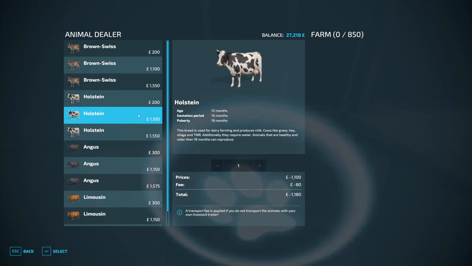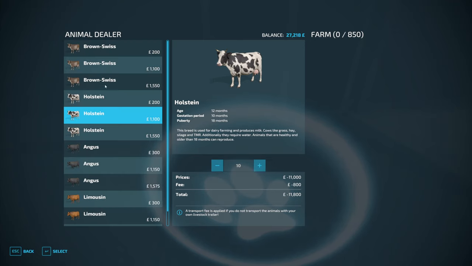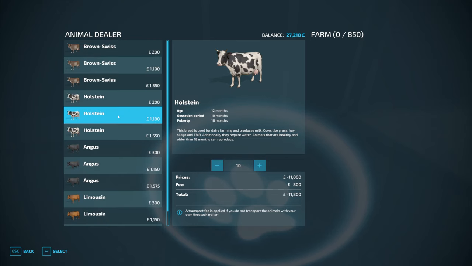So I think I'm going to buy 10 a year. Thinking. So that's £800. Can I keep that and come out? I can. Then I might go with Brown Swiss as calves. I think I might do that and have them delivered.